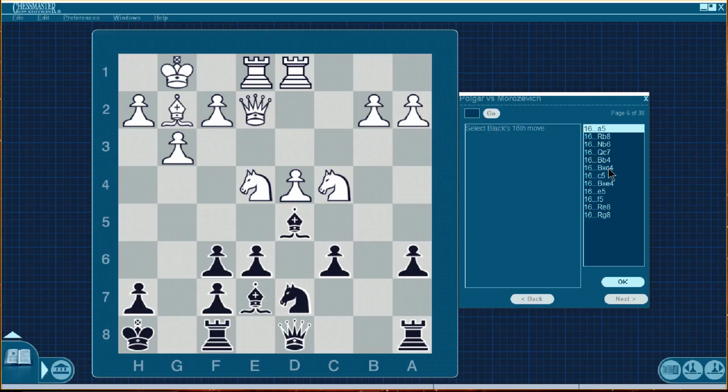Yeah, two knights. Bishop takes c4, bishop takes e4. Okay, first move a5. No, I'm pretty sure I would lose points on that one. Next one is b8. That's a possibility, but I think one of these knights needs to be taken. Knight b6.